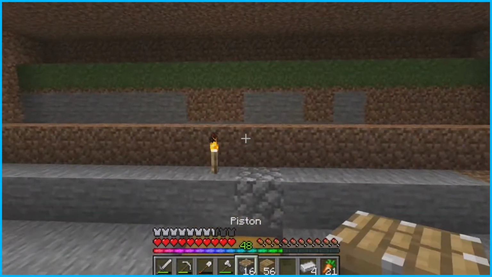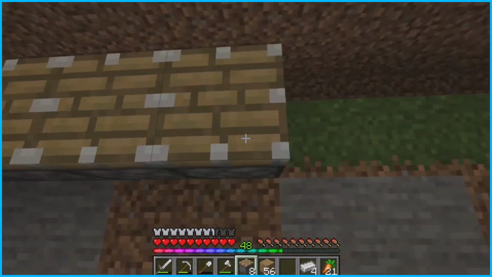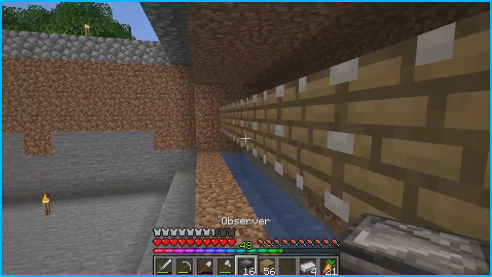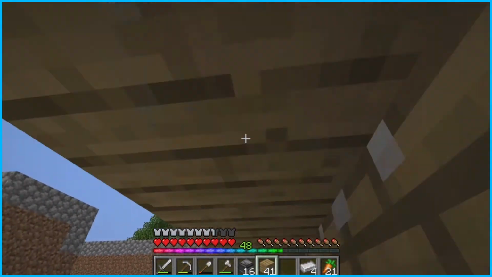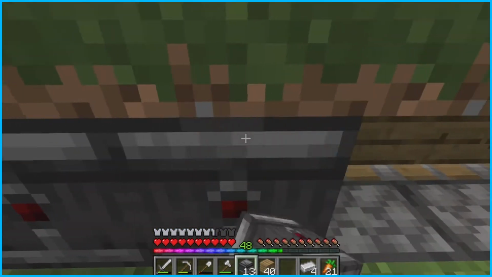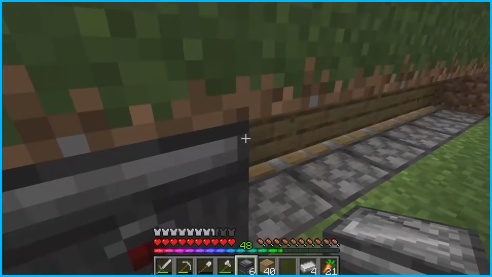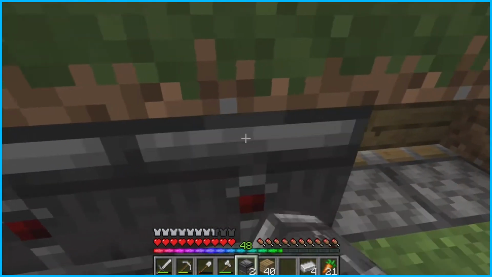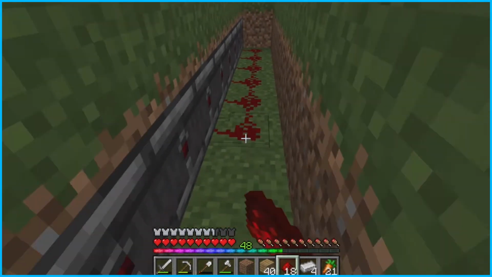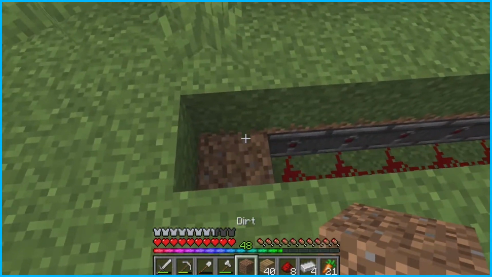Anyway, 16 pistons that are going to go here. There we go. And then I'm just going to fill this in for ease of use, just for a second here. So then if we go up top here, we need to place 16 observers, just like this, all facing into this wooden plank I just placed here. And then we need the 16 redstone. It's gonna run along the back here, and then we can just fill this back up with all the dirt that we just picked up.